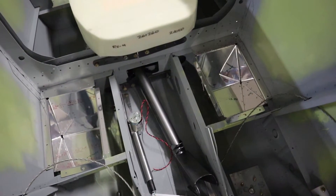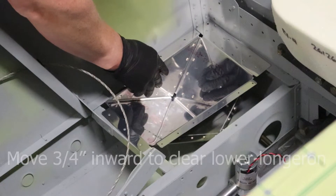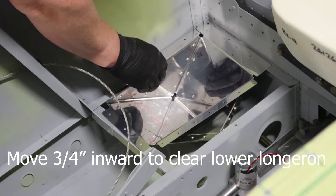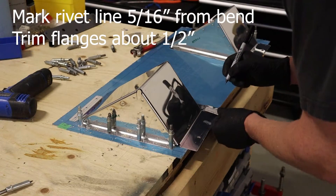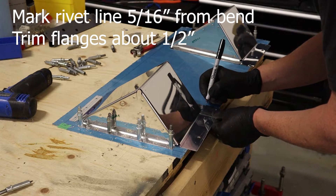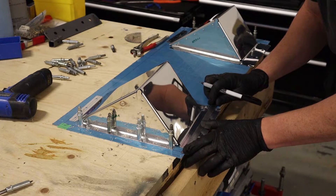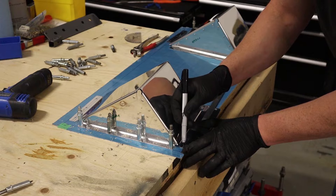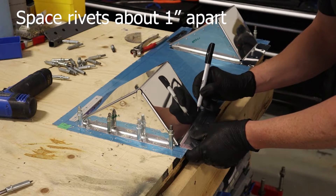Thinking about orientation: if you put them in so that the smaller angle faces the front, they will actually hit the aileron push rod. So you have to reverse them and put the steeper angle to the front of the airplane. We're really just doing this for the comfort of the passenger so they can have their feet in a more pleasing location — it's a little hard on the legs for long flights to have them flat. You could slide them all the way out, but the rivets are going to interfere with the longerons. So we'll slide them in about three-quarters of an inch so the rivets clear, mark where that ends up, and then mark a rivet line. In the RV8 they screw on front and back, but we'll mark where we want the rivet line and where to trim the part, spacing the rivets out by about one inch.